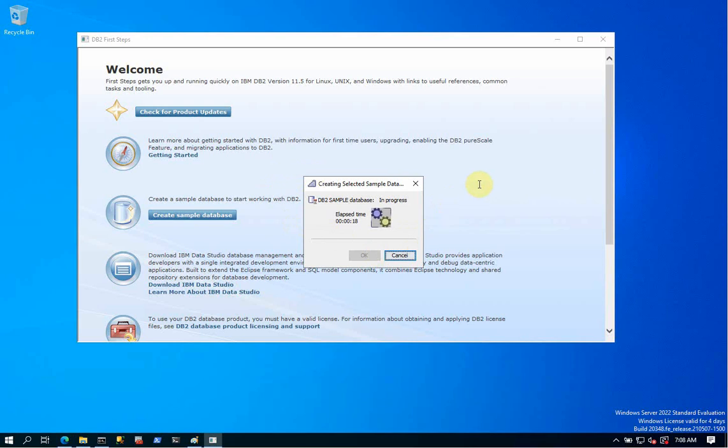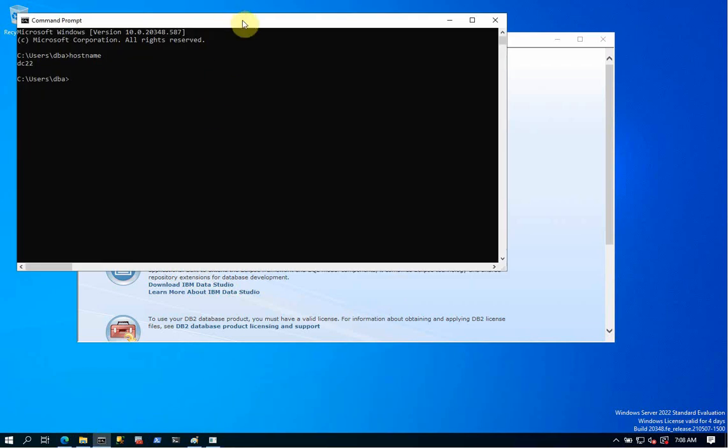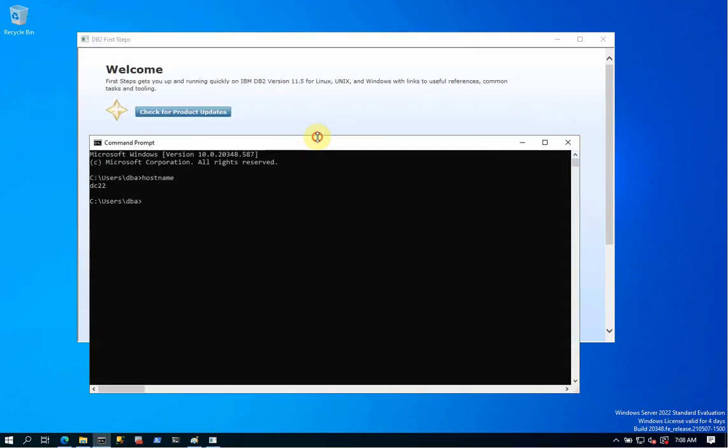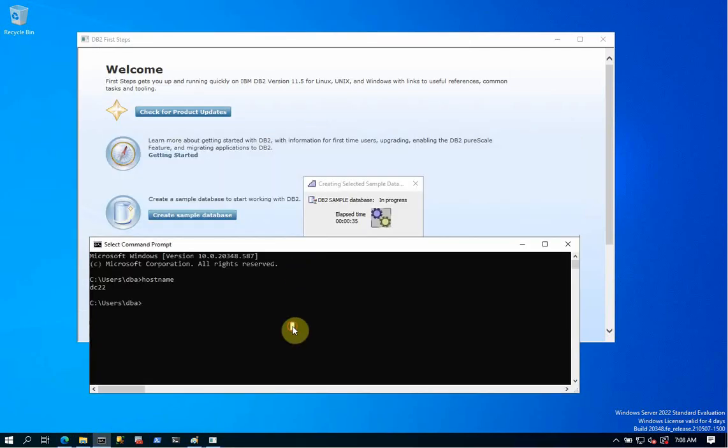If it doesn't work, we're going to have to log on as the Db2 admin user and do the creation. Okay, so while it is creating, let's go to the command window. In order to run all those commands, we have to use what's called Db2 CMD. So we have to launch this.